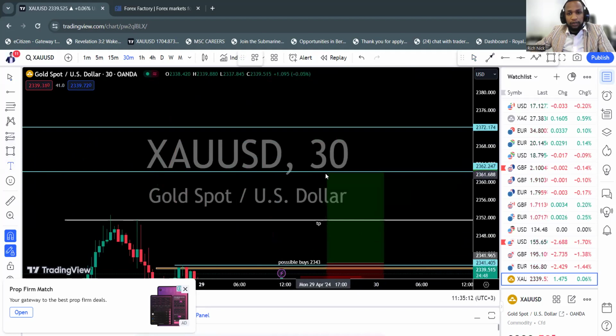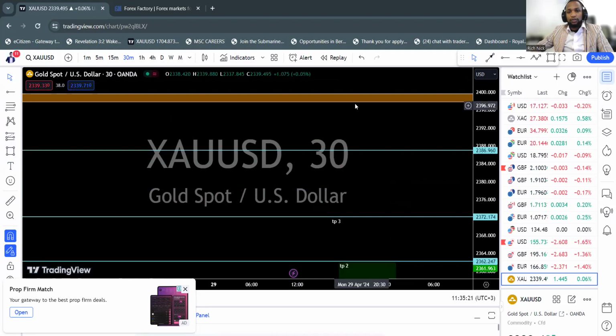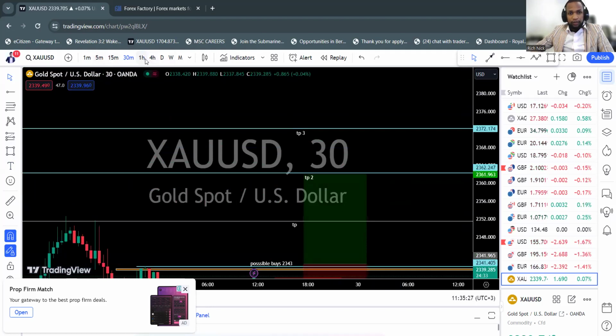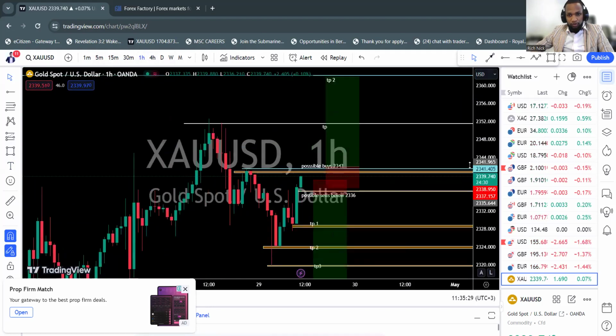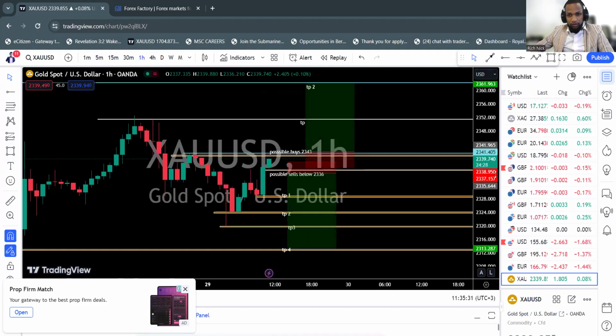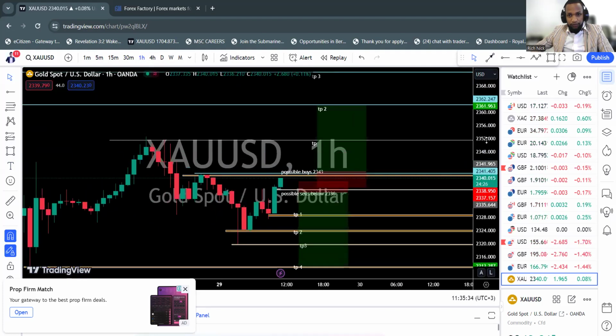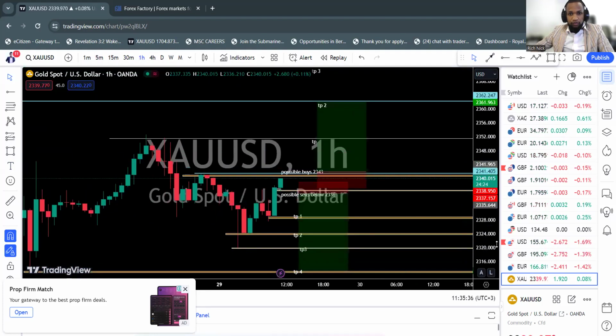I'll label it. We can get TP2 over here, and TP3, and so forth. Of course, it proceeds and it continues all the way to this point, right? It goes all the way to that point. So let's keep an eye. Full view on 1 hour. This is how it looks on full view on 1 hour. Should we get a break above this point, we want to go to this point, to that point, and continue up like that, and down still as well.